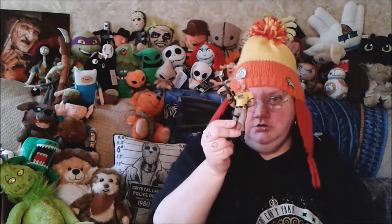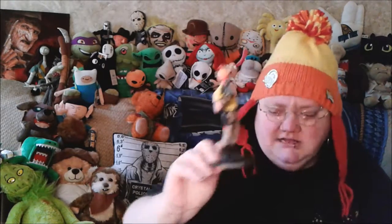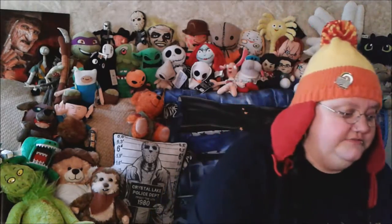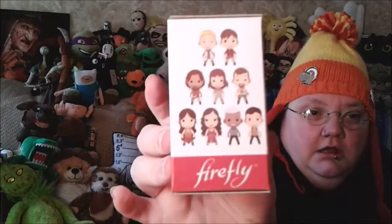The only way to get these figures is through the Firefly Loot Crate. Every other month they will feature one of these characters. Let's see if we can get him on his stand — Jayne seems to be right on point, and there we go. That is awesome. In the last box we also got one of these Qubits figures — you could have gotten either Jayne or Simon, and I got Jayne. He's over there next to Kaylee. I hope the box will feature them all at some point so we can collect them all.